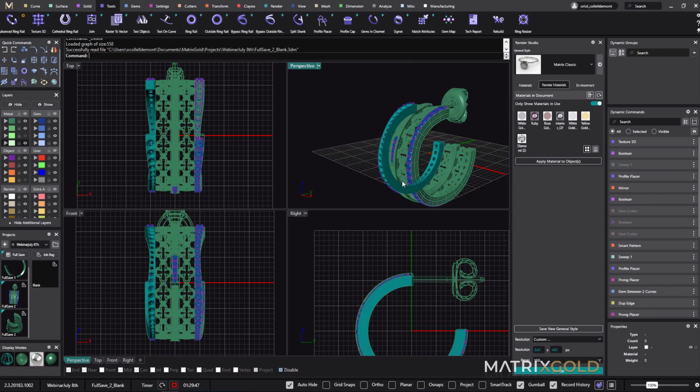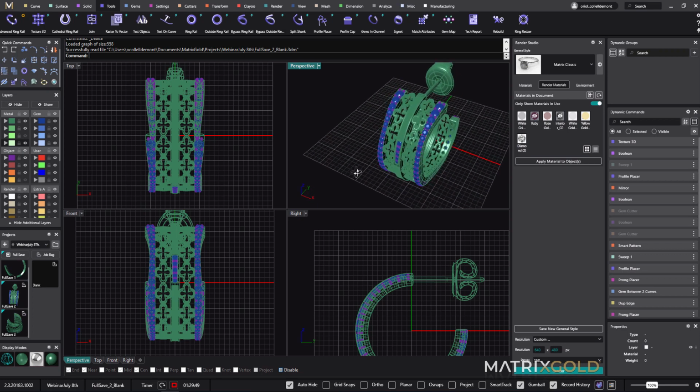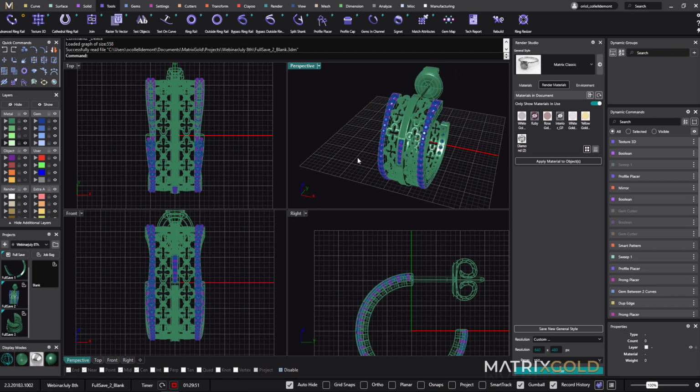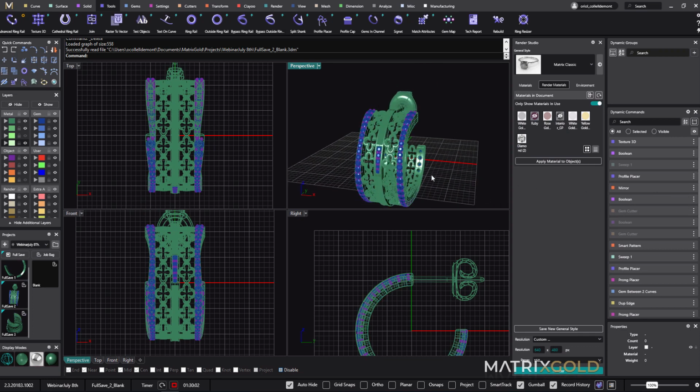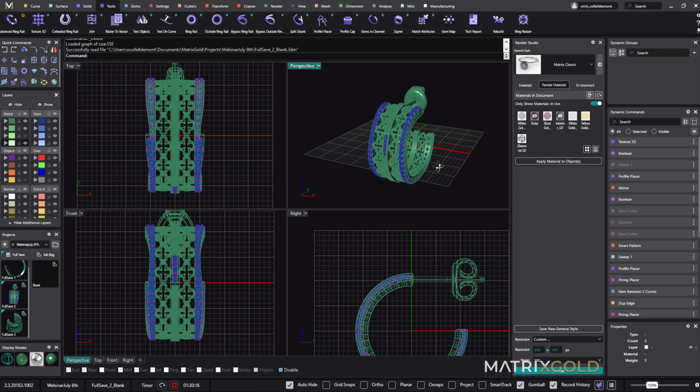So just imagine how powerful MatrixGold is becoming. Now every time we are getting more and more users. All these users are using these files that have all this information. So this means that everyone who has a MatrixGold file will be able to change the files from someone else. So the MatrixGold files will become like the main files for the jewelry industry when it's time to design in CAD software, because the information that you will have here will allow you to change anything at any time. So this is already happening many times.